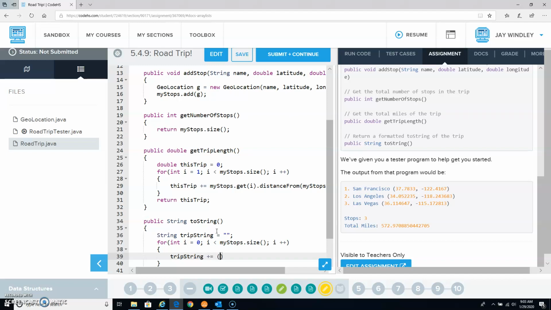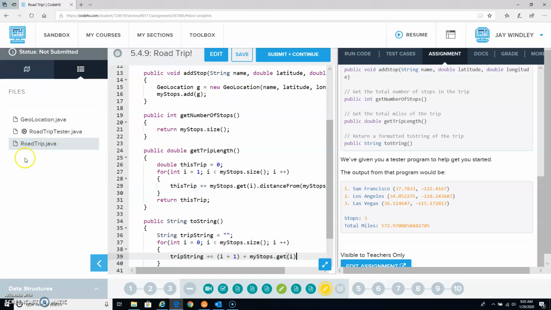first of all, I want i plus 1, because when i is 0, I want it to print out a 1 over here. So I want i plus 1, and then I want a string. So myStops.get(i) will be a GeoLocation.